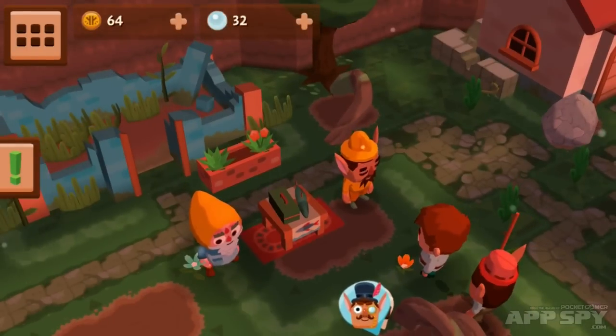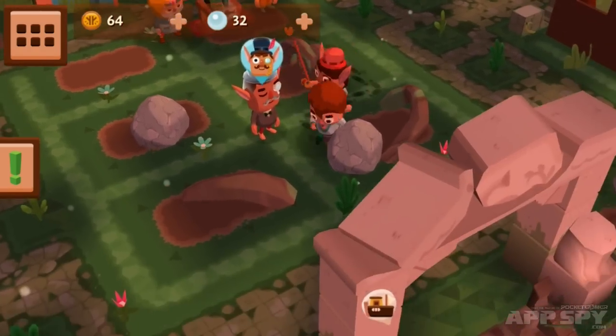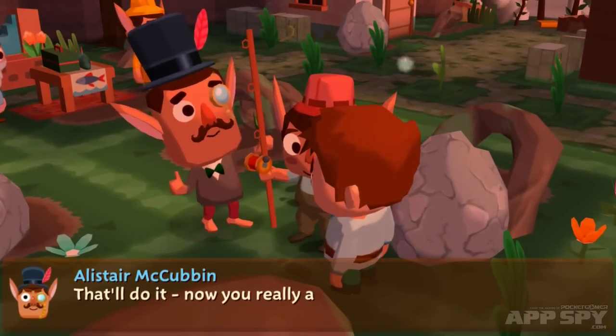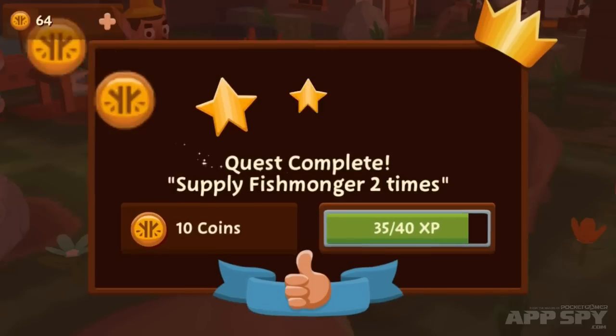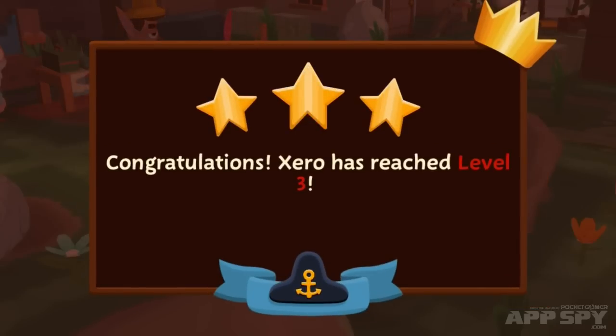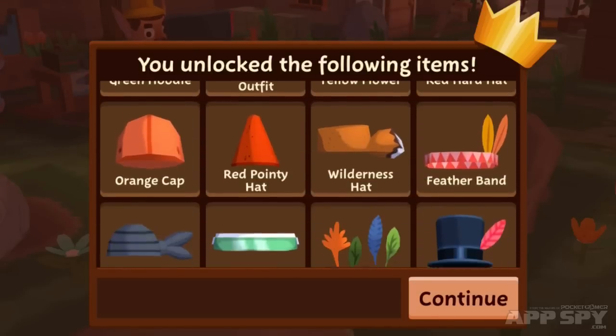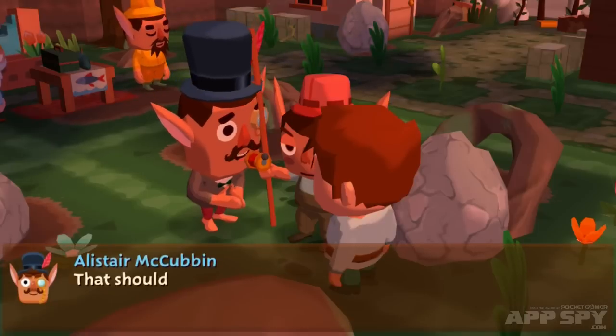So, just gonna sell that, and we can then go and talk to this entrepreneur, sort of trader, businessman person. And that's helping us level up, it's helping us get money, and we've unlocked all of the following items. Fantastic, there we go.